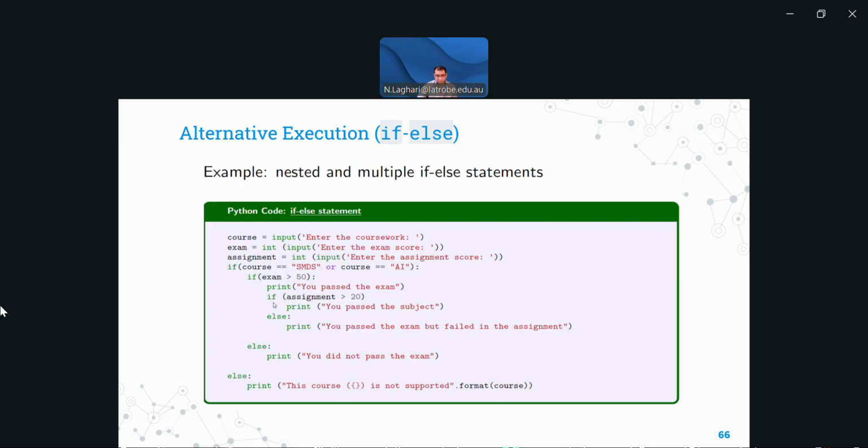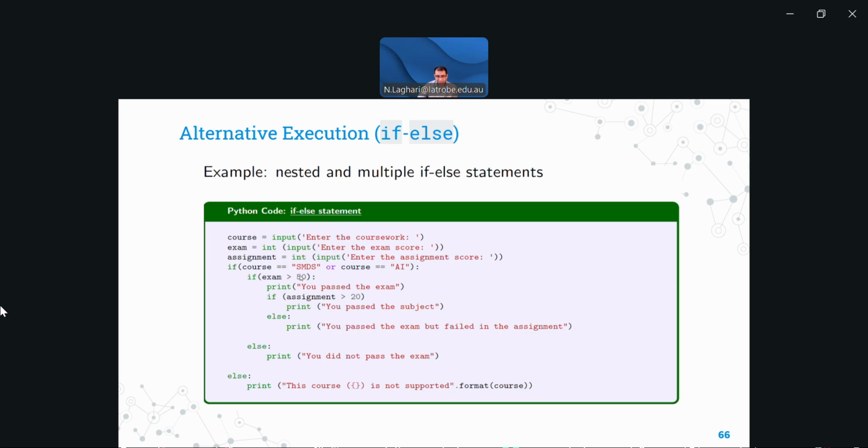And when you pass the exam and your assignment is greater than 20, you passed the subject. So you need to pass the exam as well as the assessment to pass the subject, because this is now doing the AND operation.